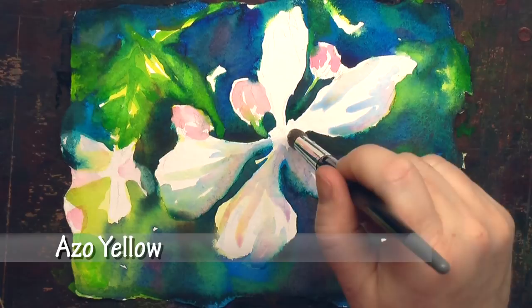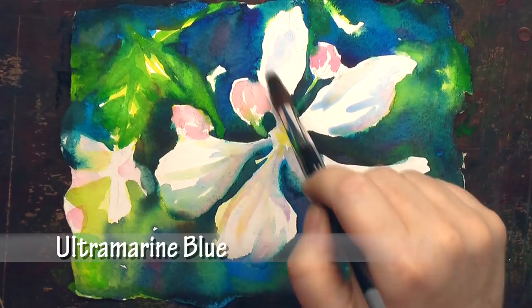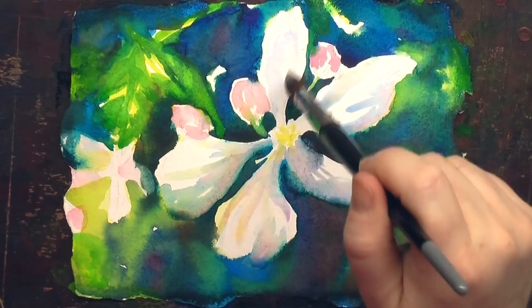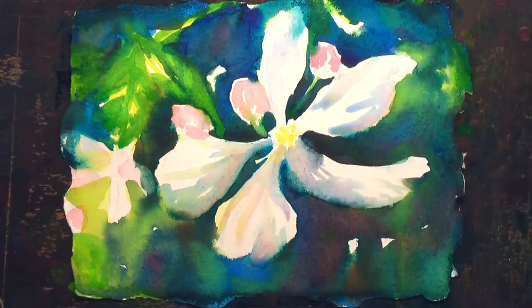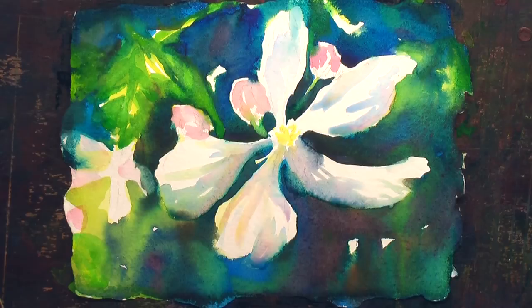Oh, it just feels better to paint that in, doesn't it? It starts looking like a flower. A little bit more delicate on the top petals. I don't want quite so many shadows and things there. And see if it blurs a little when you didn't want it to. Blotting is easy. I did want it to blur a little. I just didn't want a big blob of phthalo green.